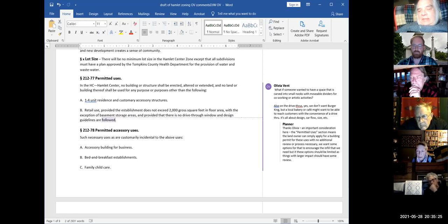Maybe there's a bit of a compromise, because when you want to attract people, you can't think that everybody you're going to attract is able to walk everywhere. Maybe the idea of a drive-through has a bad connotation only because we are thinking specifically of McDonald's or something. There could be other things. For instance, it's very convenient to be able to drive up to the pharmacy window sometimes. We haven't even talked about a pharmacy extension.